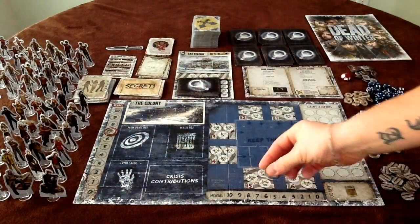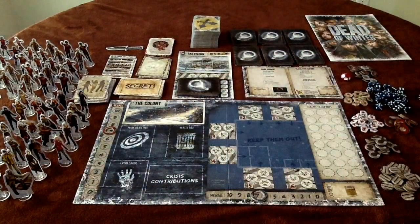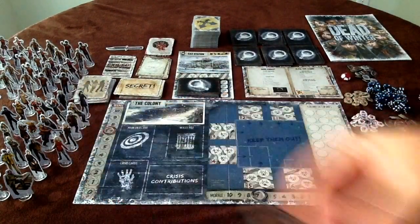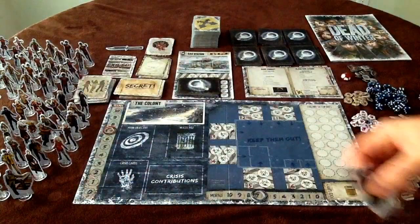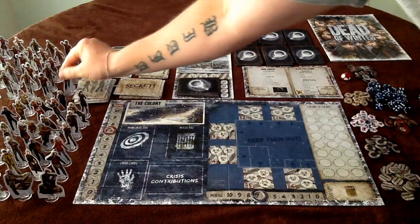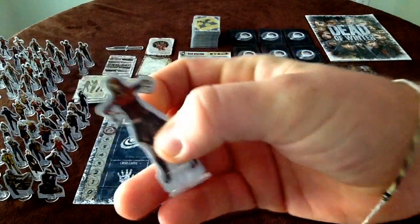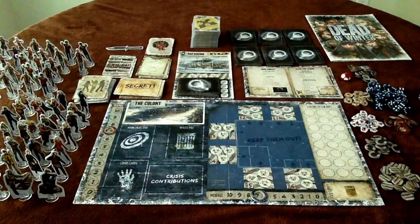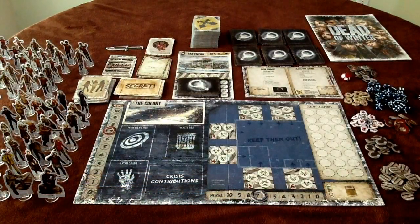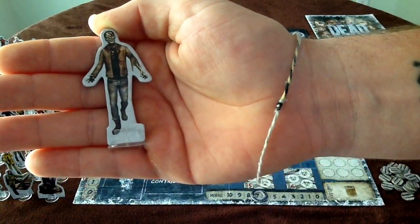Got these little tokens just to keep track of morale and the rounds. And then, of course, your standees. While they're not miniatures, they do have some pretty fantastic art on them. One thing I will say that I wish was different is that as far as the zombies go, there's only 3 different versions of the zombies. You got this female zombie right here. This male zombie, and this one. And those are the only 3 versions of a zombie in the game.